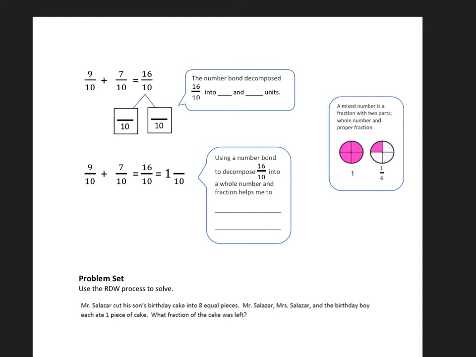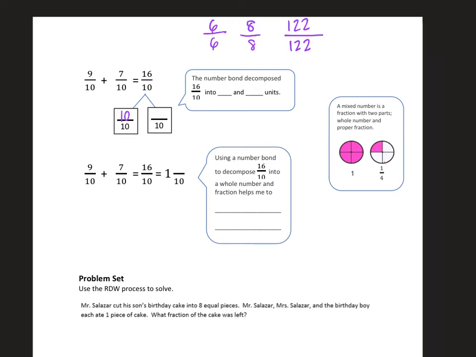I'm going to ask myself, since my denominator is 10, how many tenths do I need to make one whole? I know that I need 10/10 to make one whole. Because remember, one whole in a fraction is going to have the same number in the numerator and the denominator. So things like 6/6, that's one whole, or 8/8 is one whole. Even 122/122, that's a weird fraction. All of that is going to equal one whole.